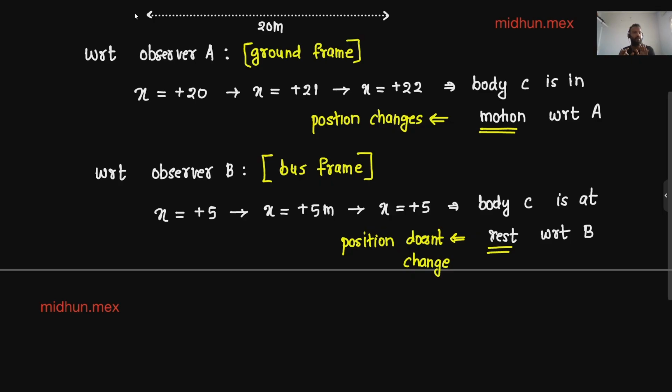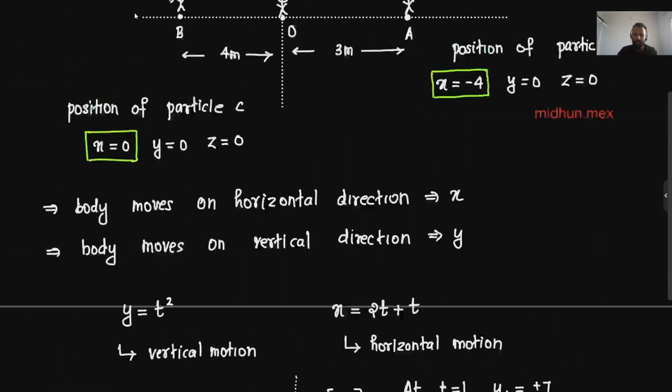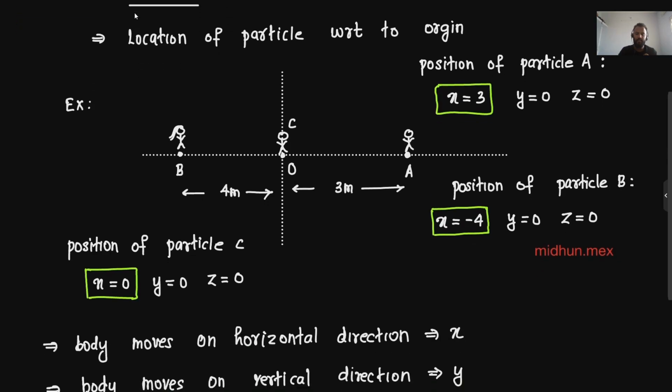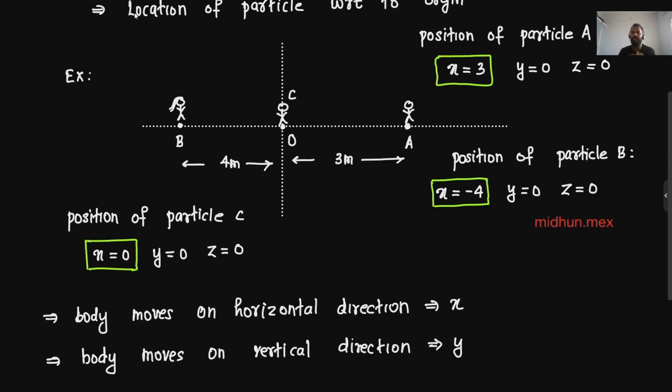So now you know whatever we studied very well. I am repeating that in a 1 minute recap. Think properly, understand properly. Here, position. Position means simply coordinates: x coordinate, y coordinate, z coordinate. But we never write all the coordinates. Whichever is required only we will write. In this problem you can see, if you know the origin, A will be x equal to 3, B will be x equal to -4. That's it. Therefore you understood very well. Position can be positive, position can be negative, position can be what? 0. A simple theory. Position can be positive, negative, 0.